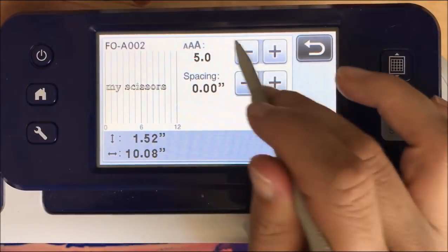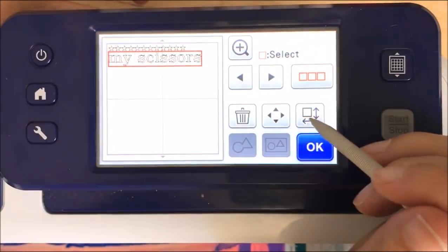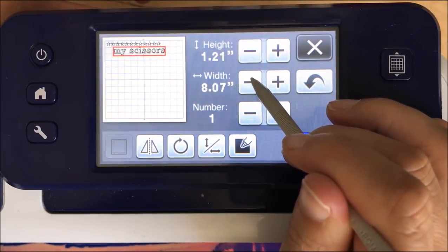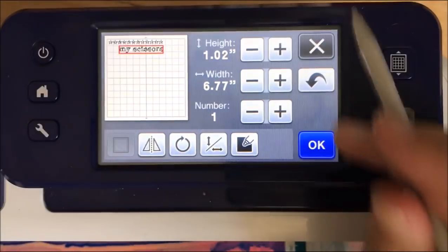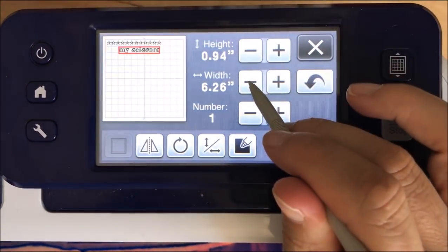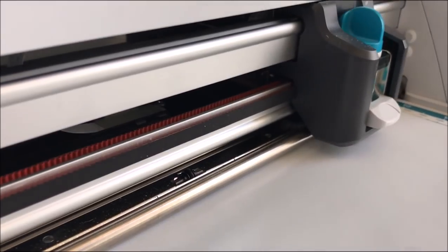Once you have as many designs as you would like, I am working one color of vinyl at a time. If you wanted to put multiple colors, smaller pieces onto the sheet, you certainly could. I would recommend that you scan your mat at that point to make sure that everything is where you need it. Otherwise, if you know you have your vinyl in the correct area or you know that your designs will be covered, then guess what? We're ready to cut and we're ready to assemble. It really is that easy.